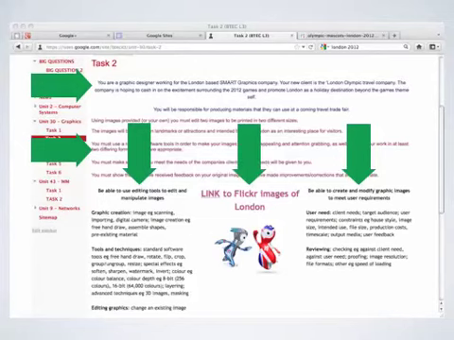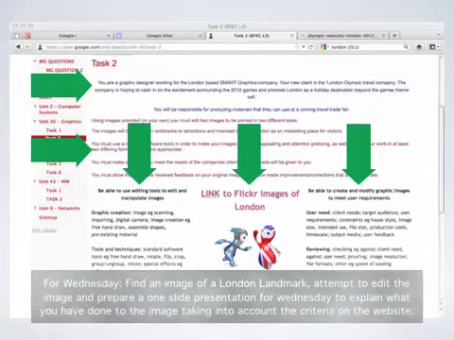I've also uploaded a link to Flickr images, okay, of London that might be useful for you for the activity I'm going to give you today. Okay, so as far as an activity is concerned, something that I want you to have done by Wednesday, this is what you're going to do. For Wednesday's lesson, I want you to find an image of a London landmark, or certainly somewhere famous in London, and I want you to make some attempt at editing the image. Okay? I want you to have a go at some special effects, some Photoshop, whatever, anything you've had some previous experience in doing. I want you to have a go at doing something to that image.